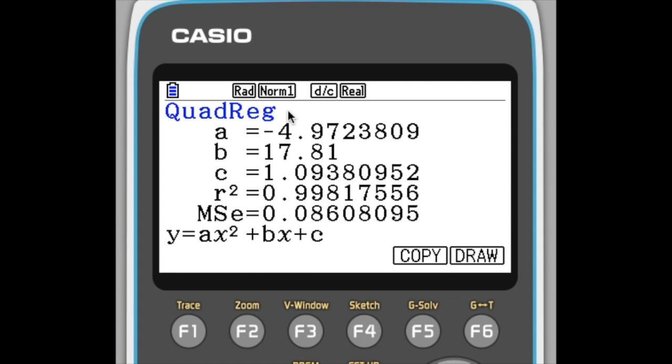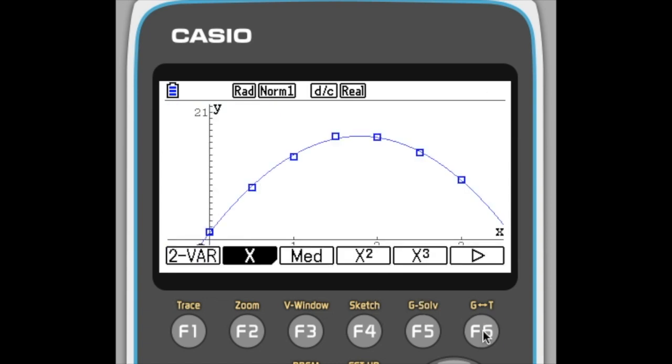The reason is that we've got some errors built in here. They're not very large errors, and you can see that the fit is still really quite good here because R squared is very close to 1, and the mean square error is now no longer 0, but it's not a large number, so we could be pretty confident that the model is going to fit the data well, and we will see that when we draw. The line does not hit all the data points exactly, but the model is good and we would be pretty confident about advancing it as a solution to the problem.